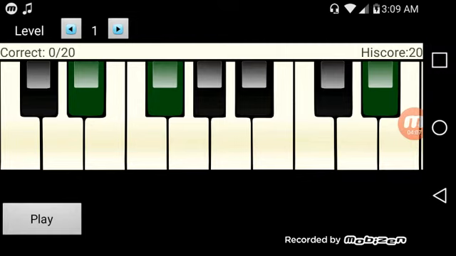So we got that kind of relationship going. We can identify the notes by hearing the F sharp as the 3rd and the E flat as the flat 2.